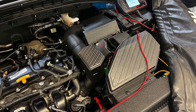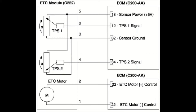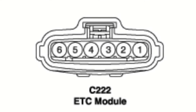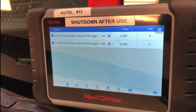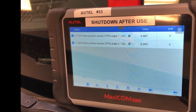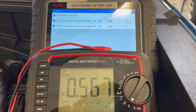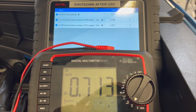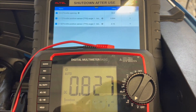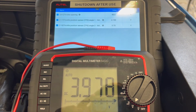To practice testing and to see if all the data we had on the voltage drops matched our findings, we decided to do a voltage drop test. We started by finding the service information so we knew which wires to probe on the connector. We also installed a scan tool on the vehicle to make sure that our findings matched what was being read by the ECU. We first probed throttle position sensor number 1. As you can see, the more Spencer pushed down on the throttle, the higher voltage we were reading on the multimeter. The multimeter and scan tool were reading pretty much the exact same volts, which meant that we were probing the right wire and that the throttle position sensor was communicating with the ECU.